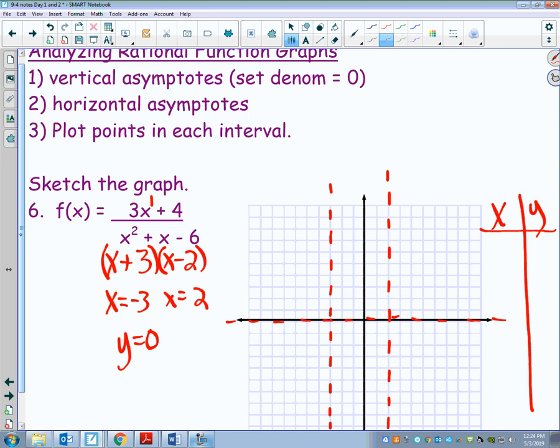What would I pick? I would pick the point right next to my asymptote out here. So that's at -3, so I would pick -4. And honestly, whether it's up here or down here, I can use my asymptote as a guide. I would do the same thing over here. I would pick +3 to see where it's going to go. And then in the middle, I'm going to have to do a little bit more work. I'm definitely going to pick -1, 0, and 1. And depending on what happens, I might have to pick more. And this is where you have to really use your calculator correctly to do this. So please try this, and we'll talk about it in class.